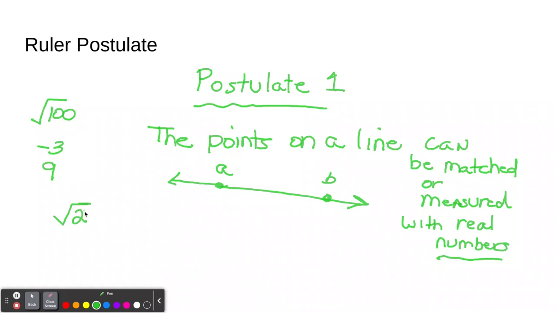Even though they're not imaginary numbers, right? The square root of 2 is like pi. They're related. They're irrational. So irrational numbers are real numbers. Imaginary numbers, you get to a point like this: when you do the square root of -2, that's in the imaginary number field. You would have to look up videos on imaginary numbers. I have them when we get deeper into algebra if you want to look them up. So anyway, the points on a line can be matched or measured with real numbers. That seems so self-evident. Let's look at a picture.